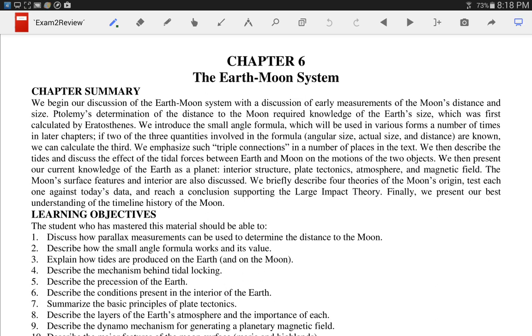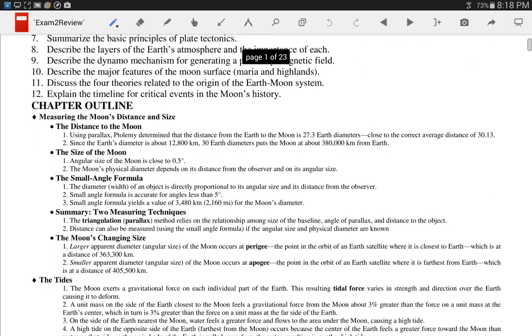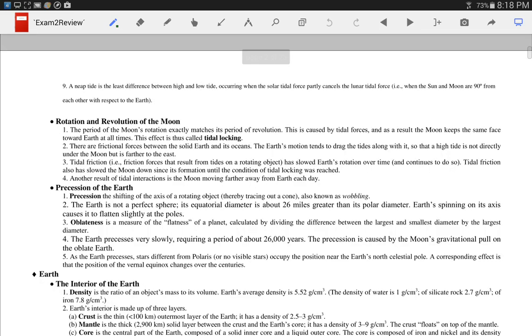And of course, now we have here things about the Earth and the Moon. There's far too much to go through all of the stuff on the Earth and Moon. And this being based on another chapter, we don't have things like the small angle formula. The tides are certainly not something we covered here. But we have things like how the Earth is believed to have developed. In the stages of planet formation, after you've gone through planetesimal, protoplanet, becoming a planet, you have the differentiation.